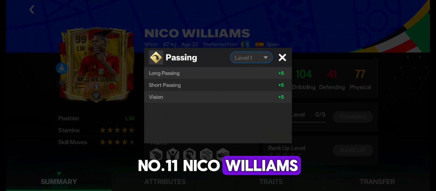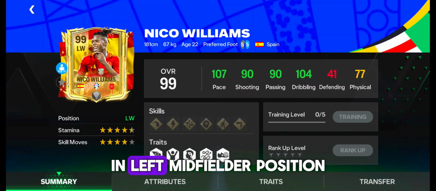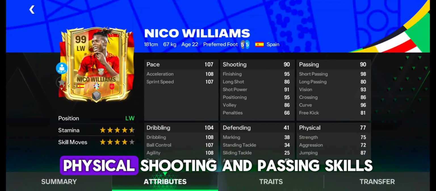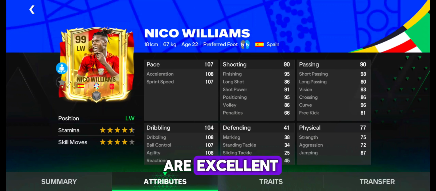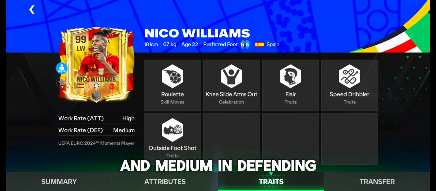Number 11, Nico Williams. 99 overall, Nico Williams can also be used as right wing and left midfielder position. Nico Williams has great pace, dribbling, physical, shooting and passing skills. Stamina and skill moves are excellent. Weak foot is excellent. Work rates are high in attacking and medium in defending.